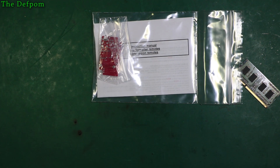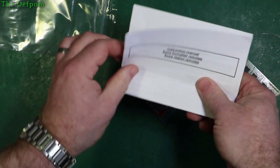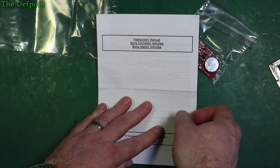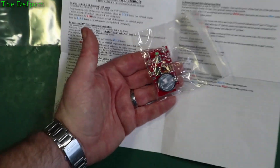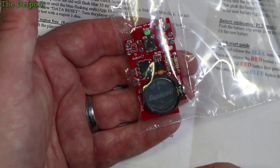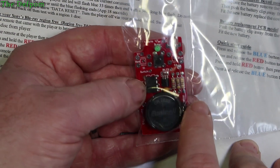This is a remote control — a special kind of remote control. What it's actually for is setting region zero on a Sony DVD player in theory. I got this on eBay. It sends like a factory service code to the DVD player and you can change the zones, but it only works on certain ones — you have to get the right kind of remote.